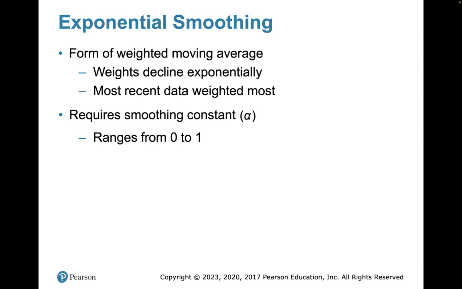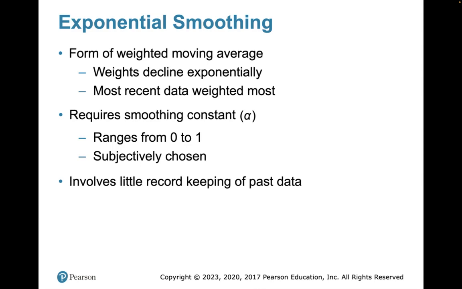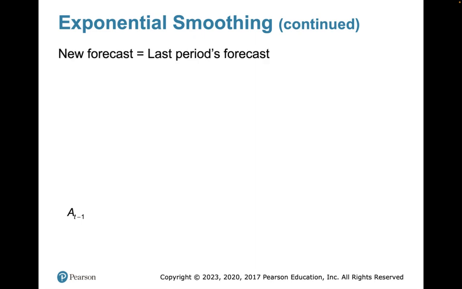And just similar to the weights, it's another example of that quantitative approach where you have to subjectively decide. So we're relying on some sort of experience or intuition to decide whether or not the right weight is applied. Okay. Now the advantage of this, in contrast to the moving average, is that it really requires very little data. Okay, very similar to the naive approach, where it only really requires last year's period.